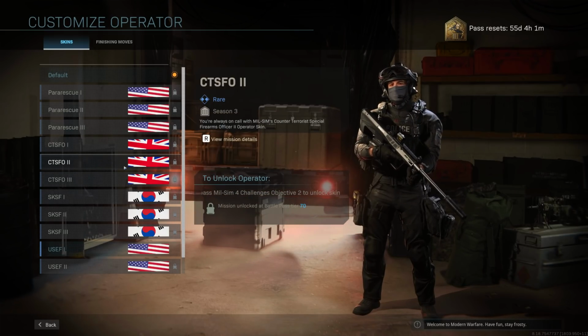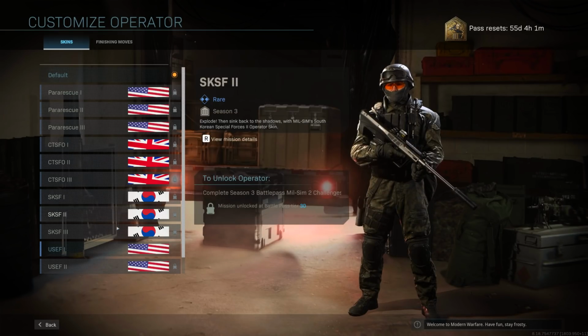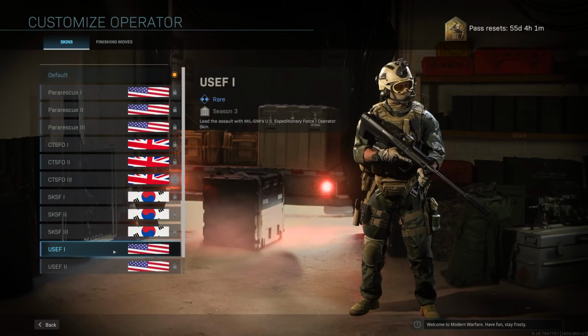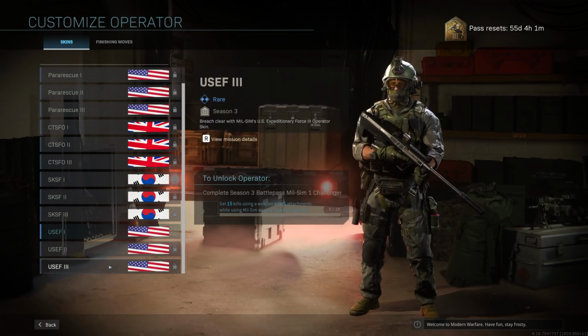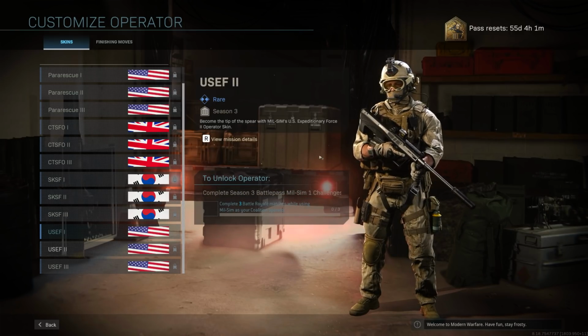I kind of like that one right there, the all black. As I mentioned, I like all black ones. We've also got some South Korean skins, which are pretty cool. And then we've got USEF. I'm not really sure what that stands for. But yeah, it's US Expeditionary Force. There you go, it says it right there on the screen.